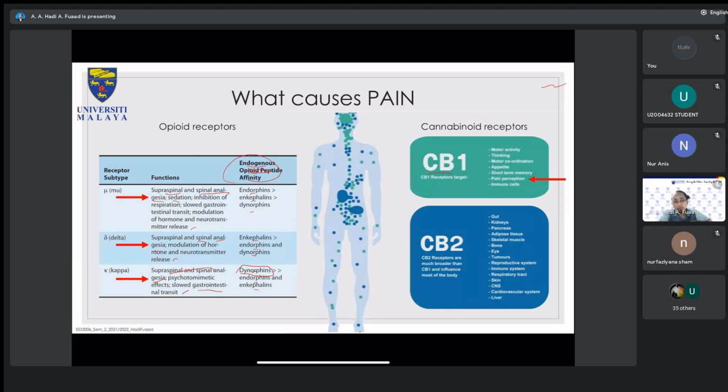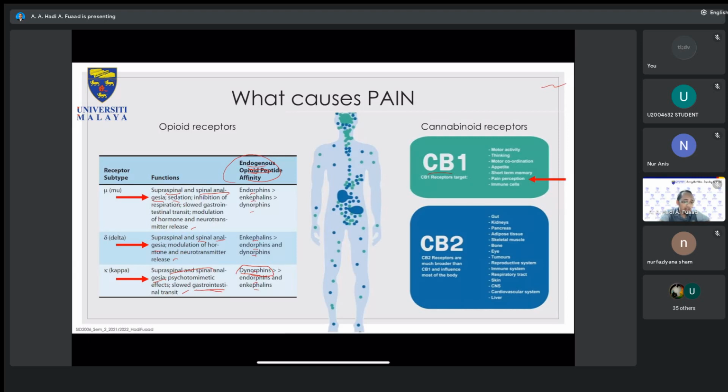What it also means is that if you have dynorphins, and then you eat it, compared to if you inject it, because dynorphins are present in more abundance in the gastrointestinal tract in comparison to the other sites, then you can expect that the influence of that particular drug is higher in the gastrointestinal tract compared to the other sites of the system. So that's what it means.